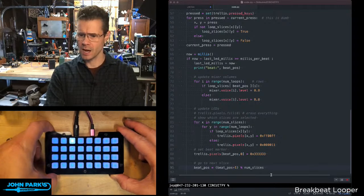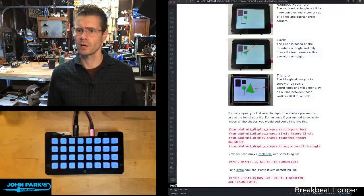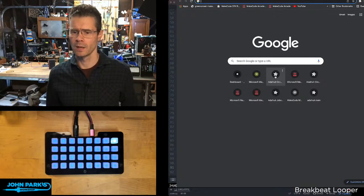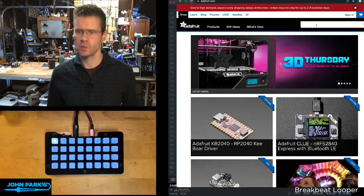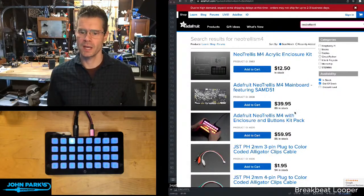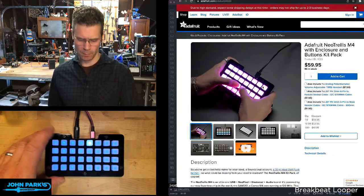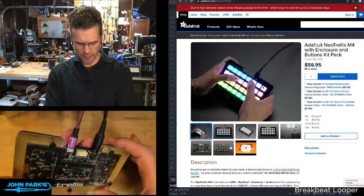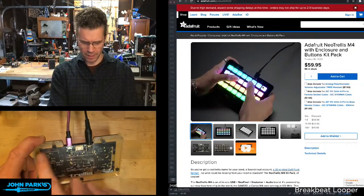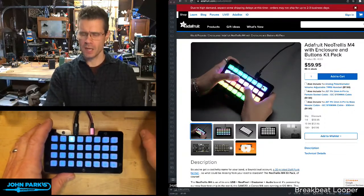And we have these in stock. You can get the kit. In fact, let's jump over to that. I'll show you what I'm running here. If you're not familiar with it, this was in an Ada box a couple years ago now, so I know a lot of people got them. Let's go to Adafruit. And this one is called the Neo Trellis M4. There's a bare one, or the kit, which you probably want, which includes the elastomer buttons and the acrylic case and the screws you need. I left some laser cut brown paper on there, so it doesn't usually look like that. You usually see the black through. So yeah, we have some of these in stock and they're $60.